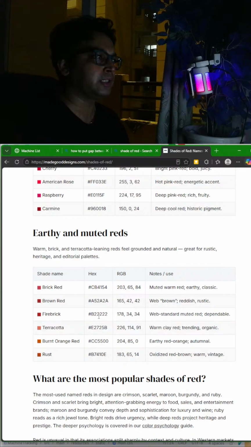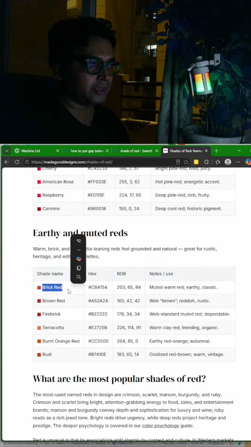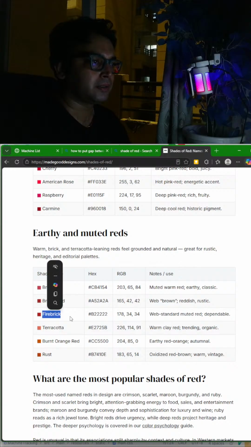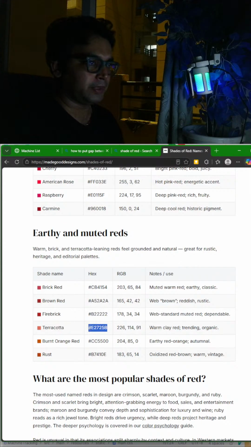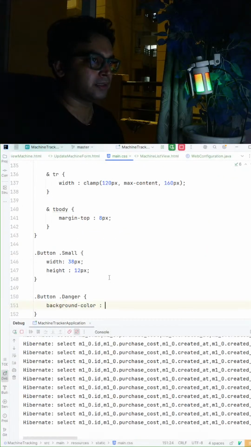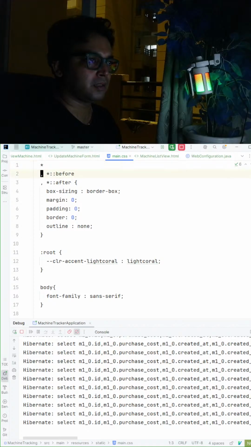This should show the user that this is some bad action button. Brick red, brown red, fire brick. Terracotta. We'll use this one, terracotta. Let's copy this. Come here.